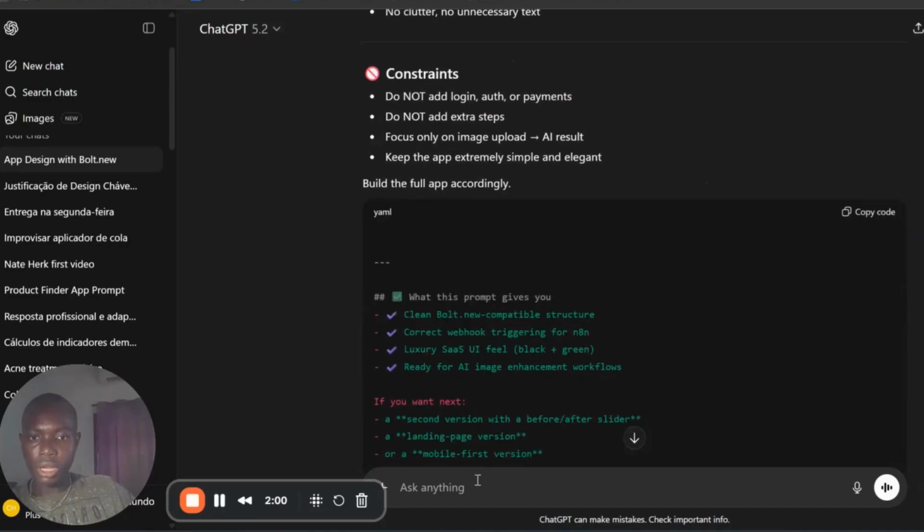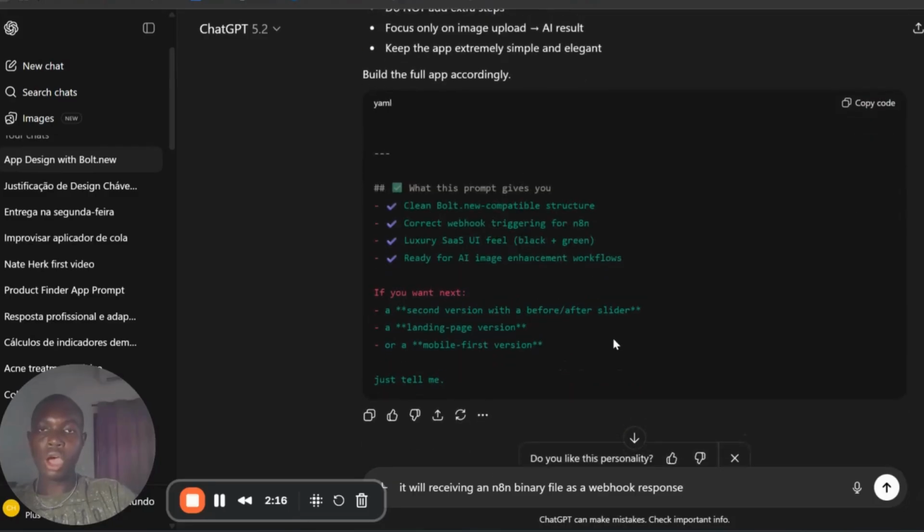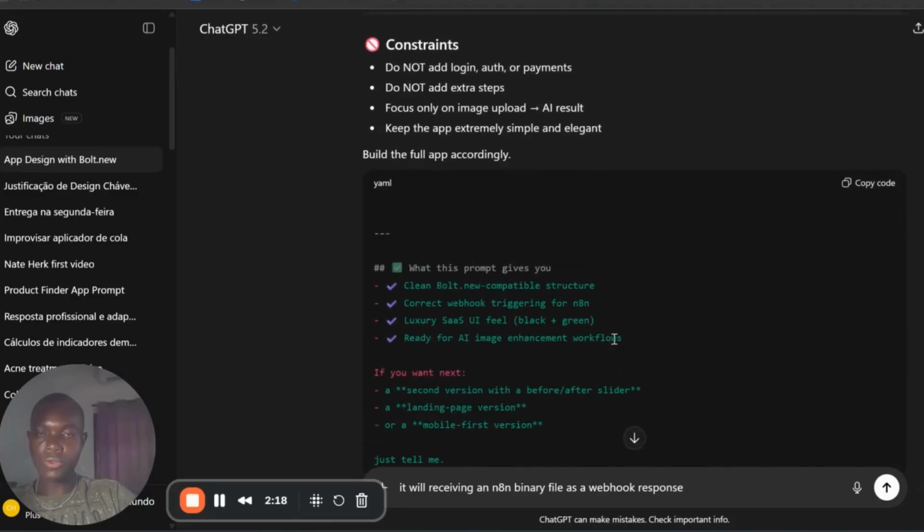One thing that I would like to add is that it will be receiving an N8N binary file as a webhook response, so that we do not have to upload this file within Supabase, which I'm going to show you how you can create your custom bucket and then upload files easily.